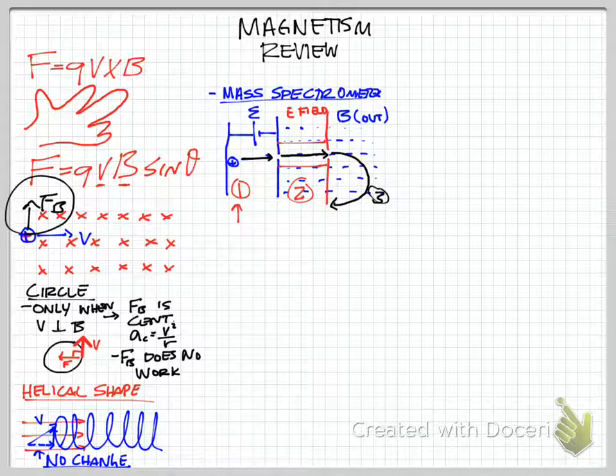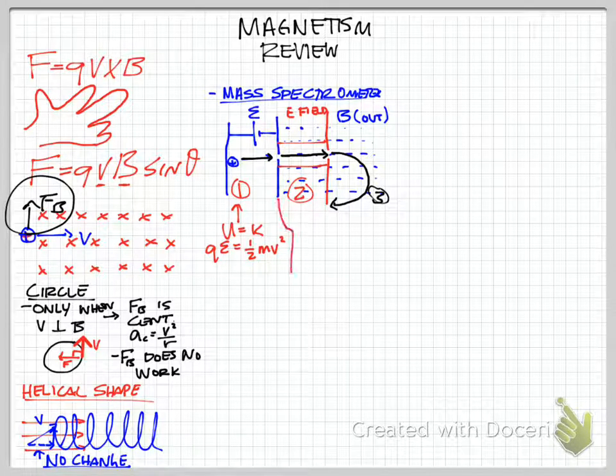In region 1, we have an accelerating voltage. So in region 1, the particle is going to have potential energy on the left-hand plate. It's going to equal the kinetic energy it has once it leaves that region. The potential energy is given by the charge times the EMF of the battery. That's what the plates are charged to. And that's going to equal the kinetic energy at the end, 1/2 mv squared. That's one way to find that velocity.